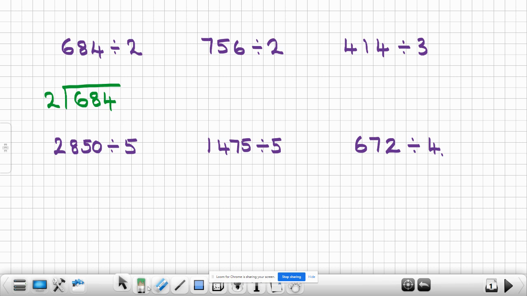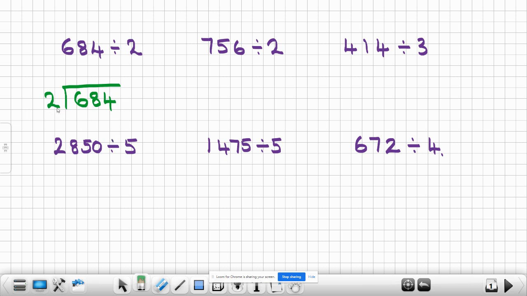Right, let's get started. The other thing you have to be careful of is that when you're adding, subtracting, or multiplying, we always start with the smallest number. When I say the smallest number, I mean the smallest place value. So this end will be the smallest place value, and this end will be the highest place value, because this number is 684. So hundreds is our highest, and that is our starting point.